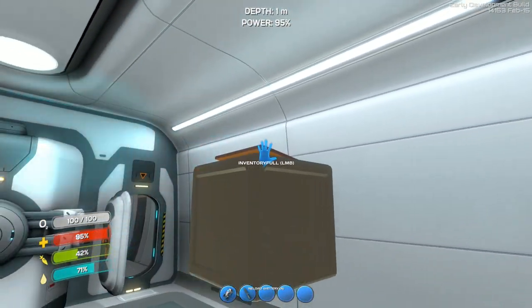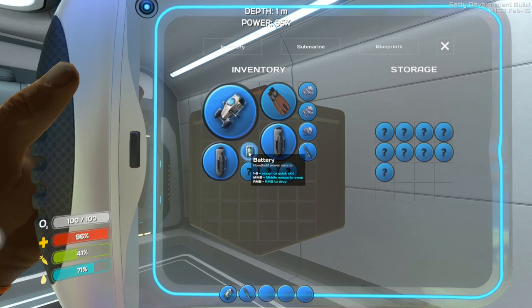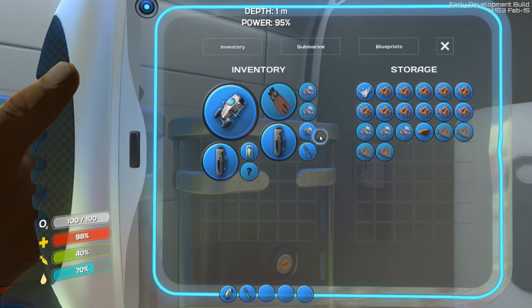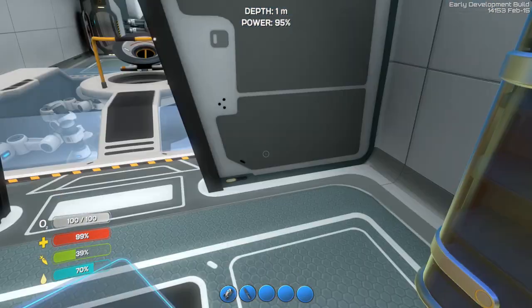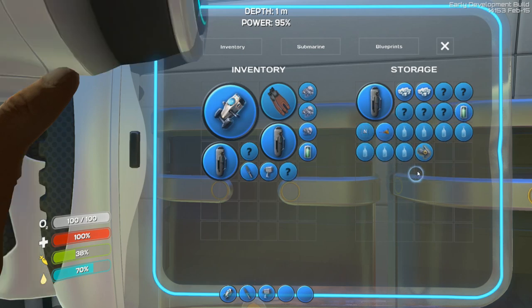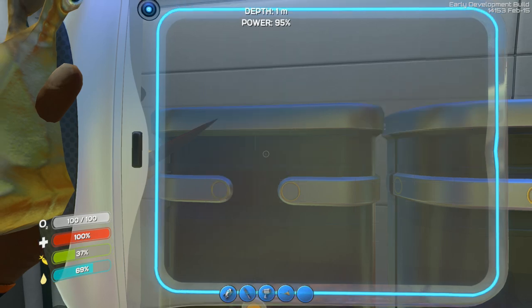I'll do some cleanup. Inventory full. Open storage. There we go. I'll do some cleanup on this later, but... Nope. Battery. Give me that. All right. So we needed the magnesium, which is here. We needed the... Oh, shoot. Oh, man. Oh, are you kidding me? Hold up. Needed a crash meal. I'm gonna take you back because I know I need you. And what else we need? I'm gonna grab this gary fish because I know I need to cook it. And titanium. I think that's it.